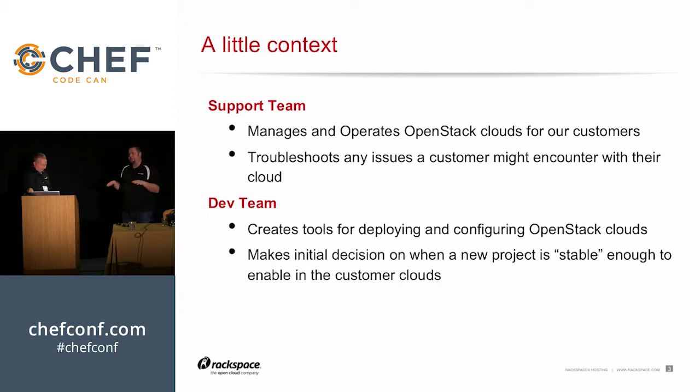There's a big difference between when a dev team says this is something I feel comfortable putting in a customer's environment versus this thing works as I would expect for a production environment. That's where the ops team really comes in. By production environments, we usually mean environments that are going to last more than 5 minutes, because most of our dev is on very short-lived clouds, as well as the OpenStack dev. A lot of times we run into problems with operational stability over time as we run these things for a longer period, as more data accumulates. We'll just leave it at that.